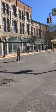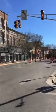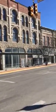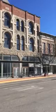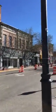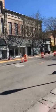That building is in renovation. That's what makes that building particularly interesting. It makes me think the town's on the rebound. And of course, there's a sign up there that says it was built in 1889. Trinidad has gone through several periods of wealth and then decline, wealth and then decline. It was a coal mining place years back.